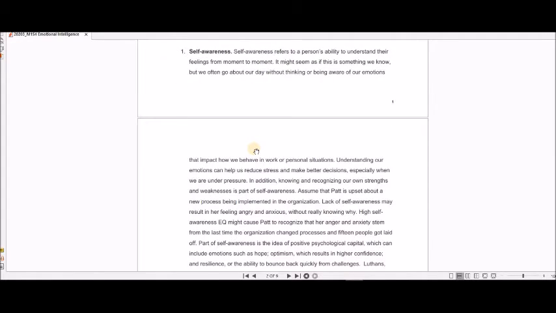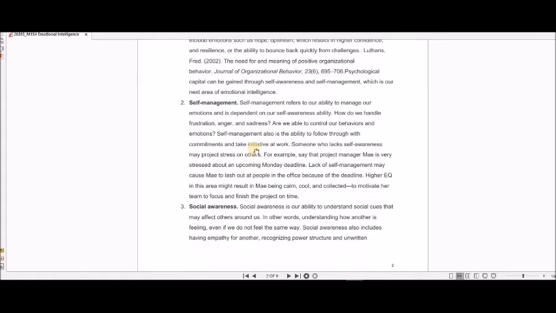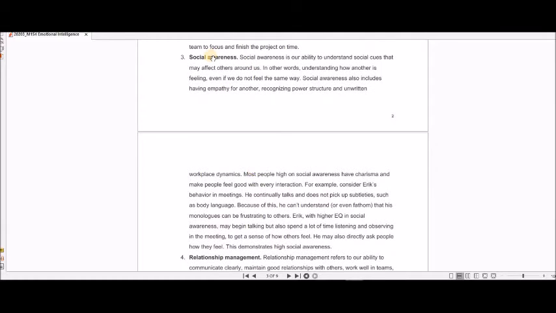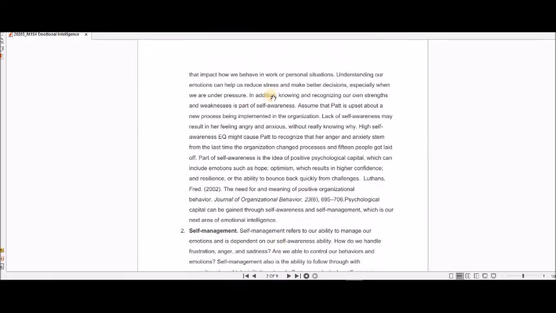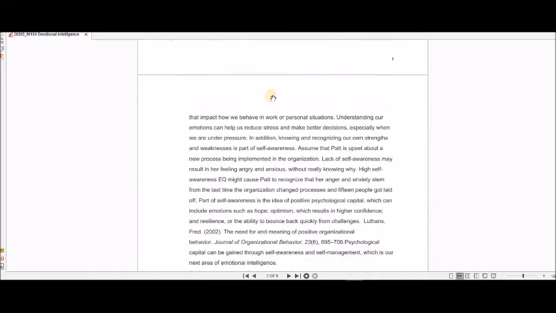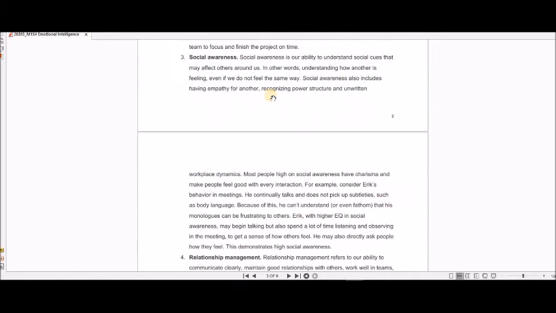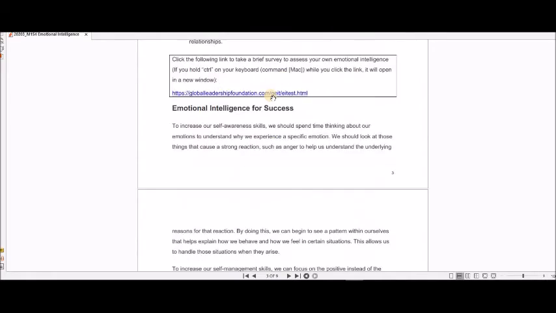Self-awareness, I'm going to have you read all this, I'm just lightly covering it. Self-awareness, which then leads to self-management. Social awareness, which is an outreach of self-awareness. Social awareness, of course, being how you interact with others. Self-awareness being an understanding of your internal environment. And then self-management being managing the environment. Social awareness being an understanding of your external relationships, and then how to manage those.